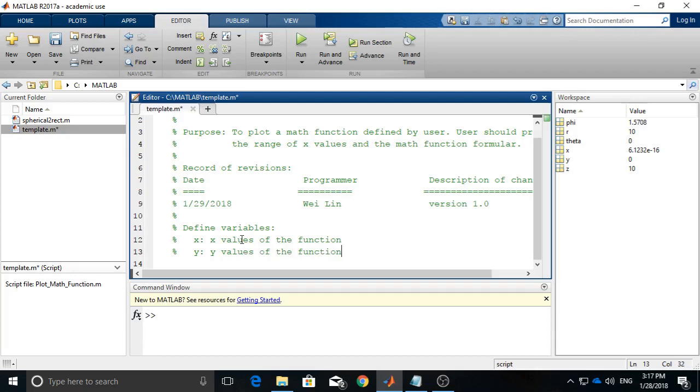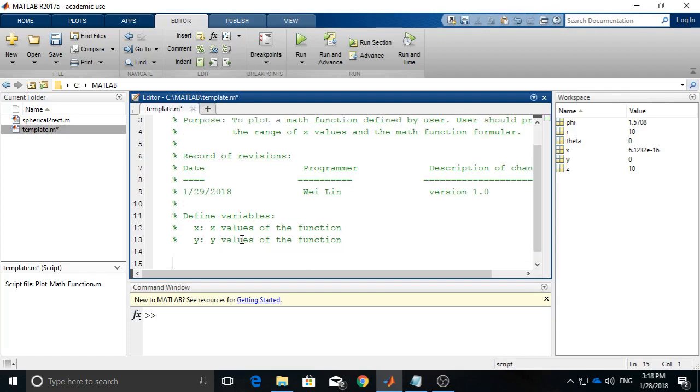Those are the two main variables used in this script. Of course, there might be some temporary variables used in the script, and we will comment those variables if we use them. All right, so as usual, we are going to write up the comments first, and those comments define the steps of the script.